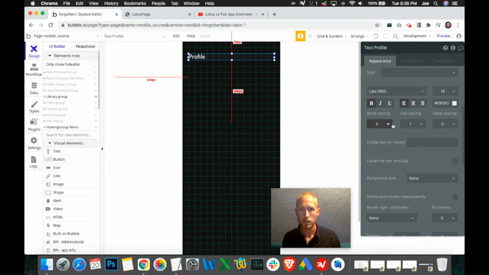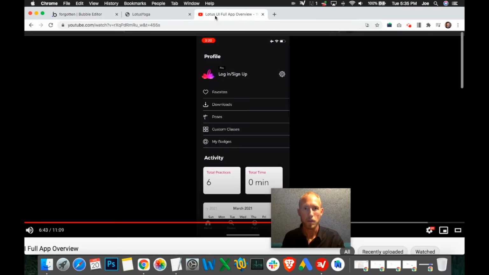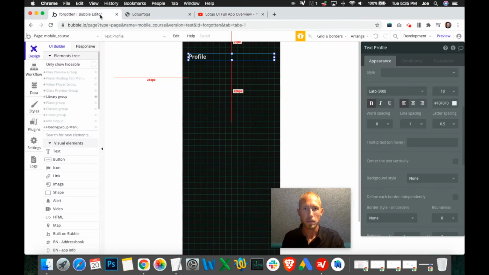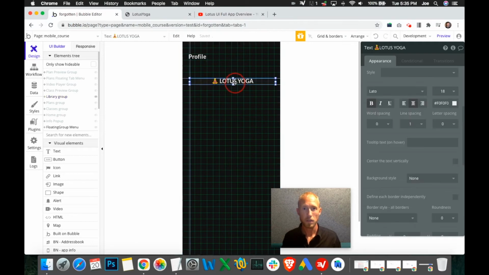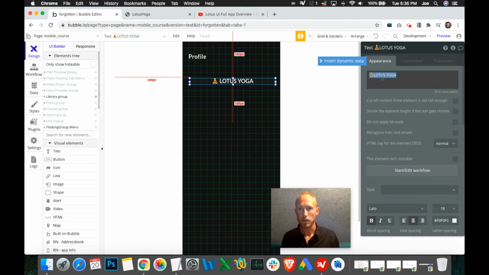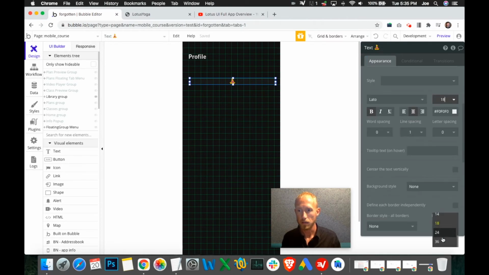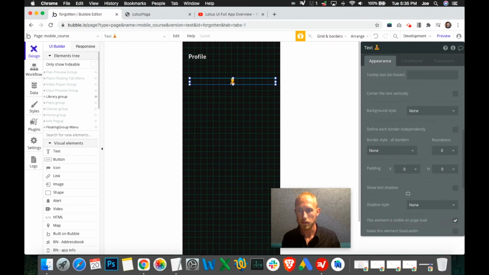Profile. Basically, this little emoji is our logo. So I'm going to take this and load up to 36.